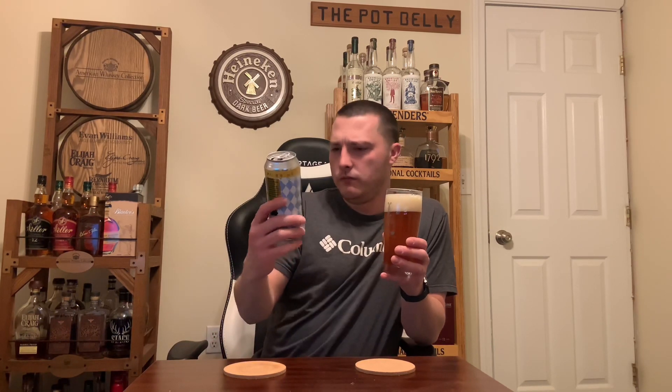I'm gonna give it a solid 91. I like it. I like how it's a little bit different than your typical Oktoberfest — it's not overly sweet like some of these are. Some Oktoberfests are like a candy malt bomb. I'm gonna recommend it if you guys see it. If you still see it on the shelves, try it out — grab a four-pack, grab a single can if you can. And if not, hopefully they bring it out next year.